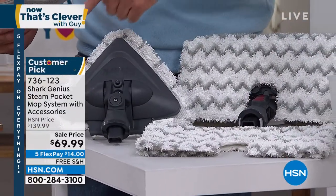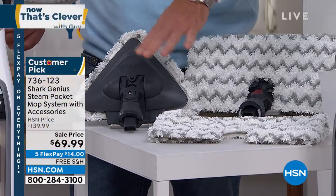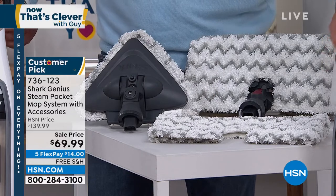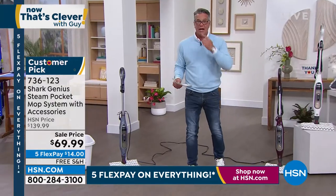We're also going to give you the angled pad with the angle attachment, because every room has a corner and it makes it easier to get in and around tight spaces — around a commode, around your toilet. Everybody is going to get the little measuring cup to fill it up, because all you do is use ordinary tap water. It's a blast — a way to blast away.